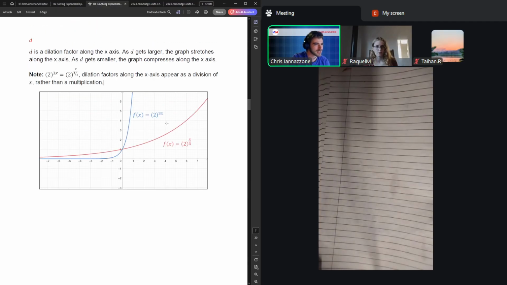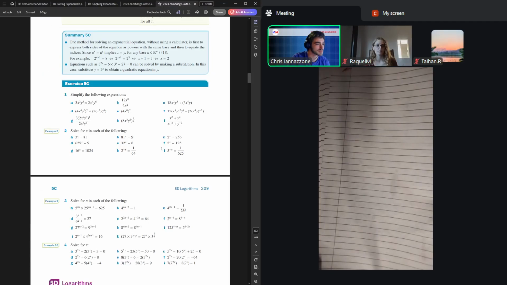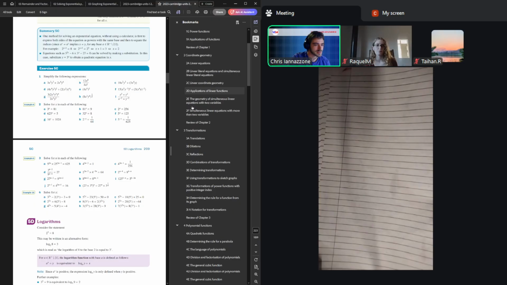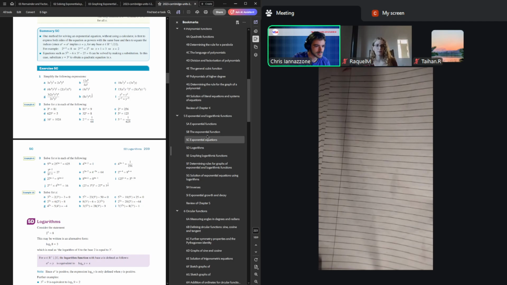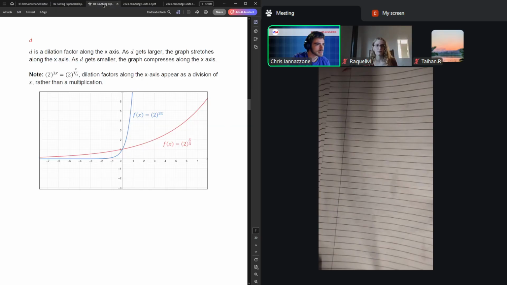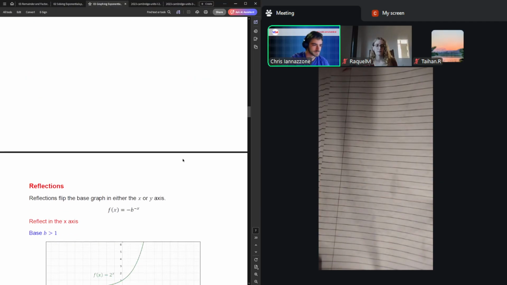You don't need to know that too much unless for whatever reason you're getting exponentials in your transformation stuff, but usually transformations, I mean, if we have a look at where it is in the textbook, it's covered well and truly before we get into any other stuff there. But you might get it anyway, in which case that's something to worry about, not just for exponentials, but for other things. Anything that has an x dilation, for instance.